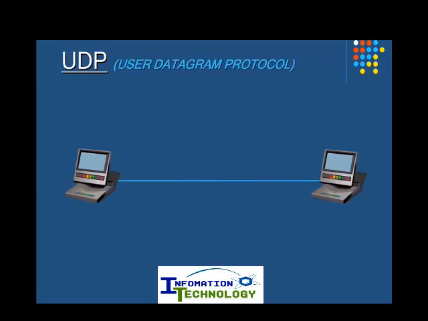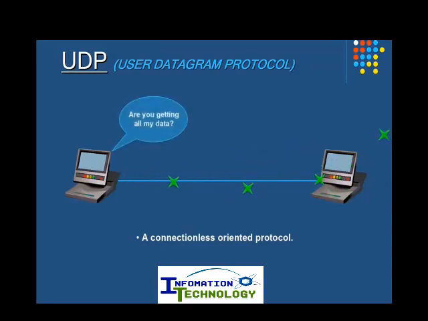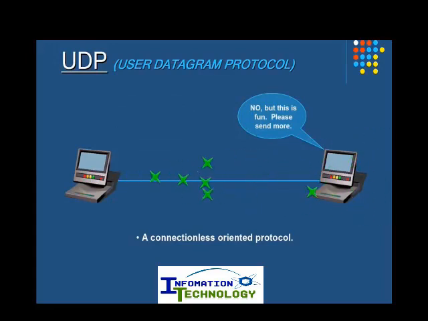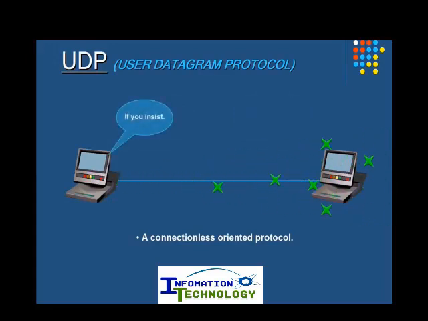Now UDP is very similar to TCP. UDP is also used for sending and receiving data, but the main difference is that UDP is connectionless, which means that it does not establish a session and does not guarantee data delivery. So if a computer sends its data, it doesn't really care if the data is received at the other end. That's why UDP is known as the fire and forget protocol, because it sends data and it doesn't really care what happens to it, as this demonstration will show. Another point to remember is that because of the less overhead that's involved of not guaranteeing data delivery, UDP is faster than TCP.